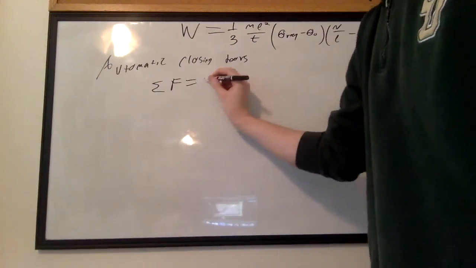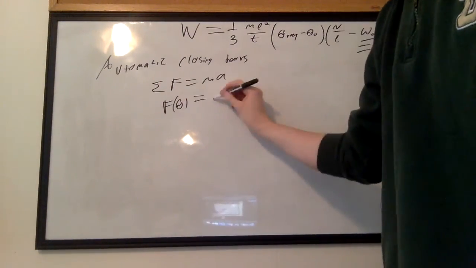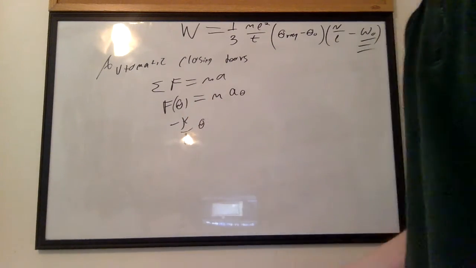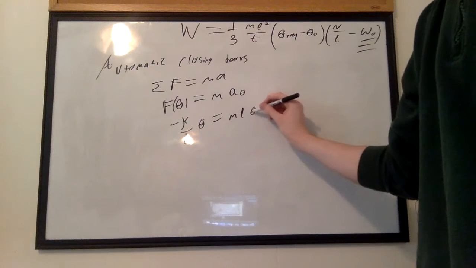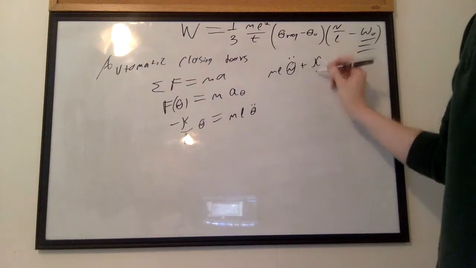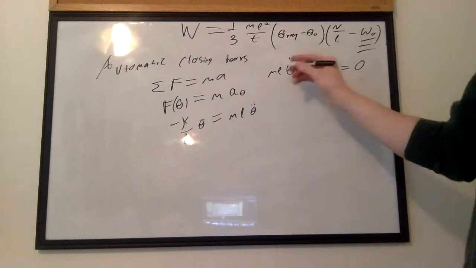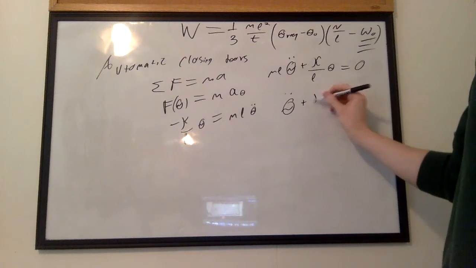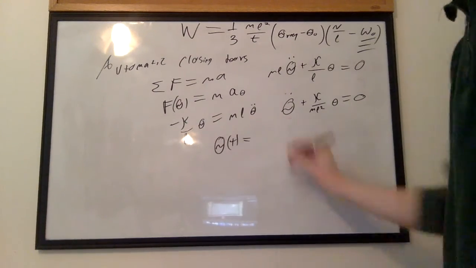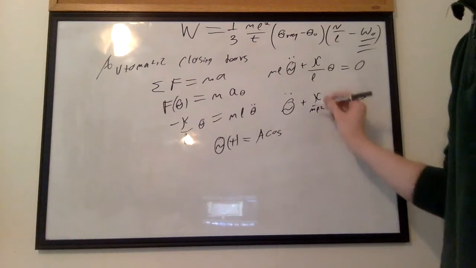Next, we're going to go ahead and set up Newton's equations. So F is equal to ma. And we'll substitute in what we had done previously. And then we'll try and manipulate it so it looks like a differential equation that we can solve, which is this thing here. And this should have a general solution that looks like this.